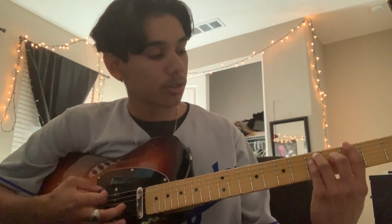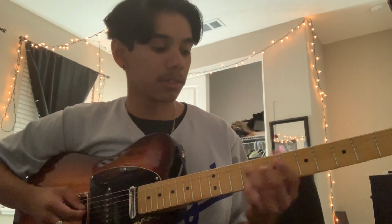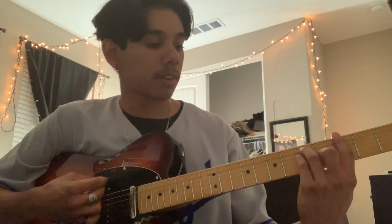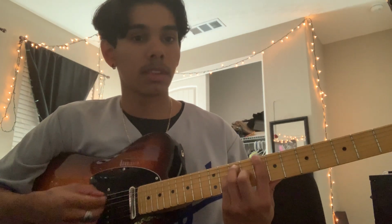Alright, and then it goes right back into strumming, except during the chorus part, after it does that, the strumming is different. Instead of going there, it starts going 8th fret and then 7th fret. And it's the same shape, same bar chord shape.